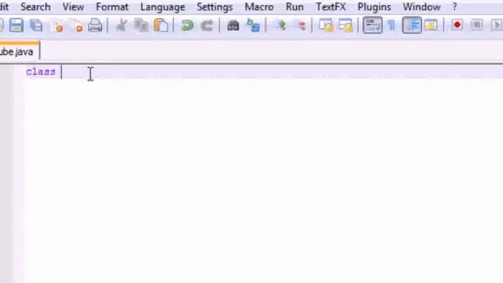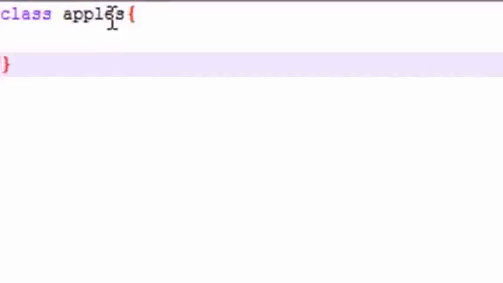Now, in Java, everything begins with a class. And if you don't have a class, you can't do anything. So you can't do anything until you create a class. So I'm going to go ahead and make a class called Apples. And in that class, we're going to have something called a method. Now again, you don't really need to know any of this stuff. I'm just making a simple program. I'm just talking you along. You'll understand what all this means later, but for now, just stick with me.